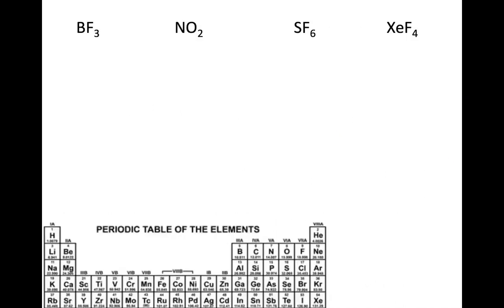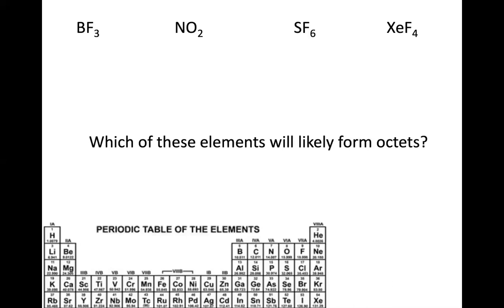Now, let's move on to examples where we do not have the octet rule be applicable. So I give 4 different formulas here. So polling question for you. I talked last time about elements where I really think we're going to have the octet rule be applicable. Based on that list right there, I want you to select all, okay? Which of these elements that I have listed would you say, okay, it's going to adhere to the octet rule? These are the ones that are shown within those molecules.